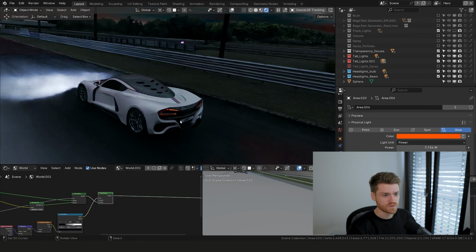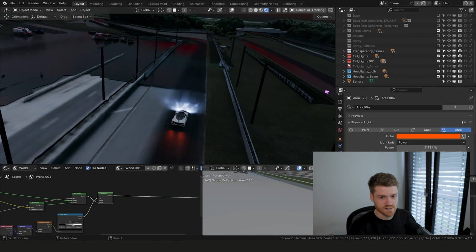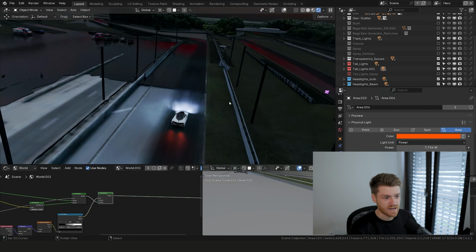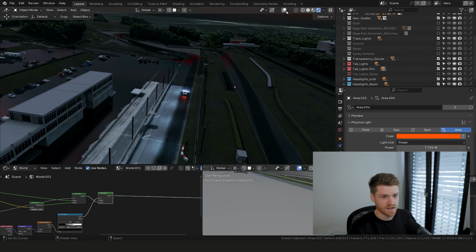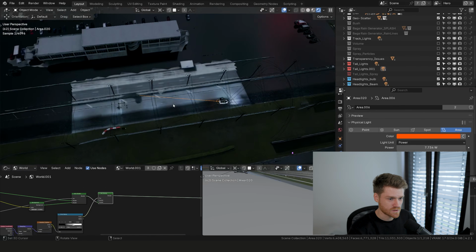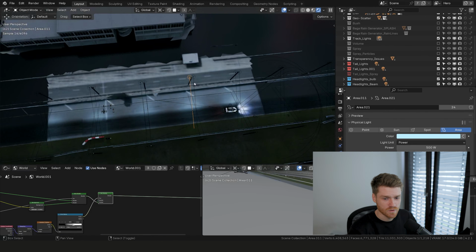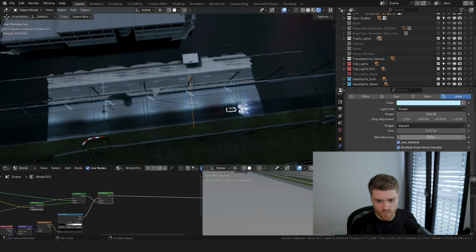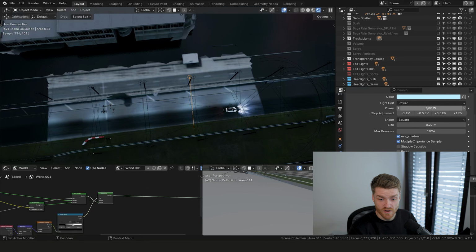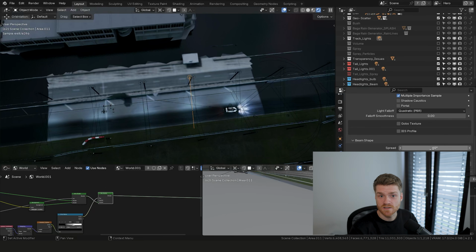The second layer of lighting is simply the scene lighting. So here, what looks really nice, and for many car animations in general, is to have some sort of practical lights in the scene that are casting some more localized light. And you can see here what I was doing. I just have two area lights with a pretty small size, very high power, and then 60 degrees in spread.